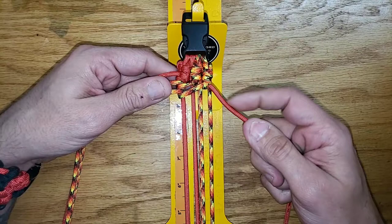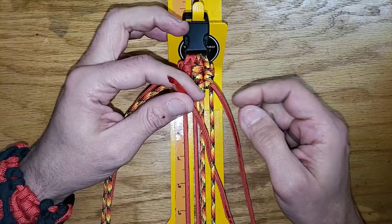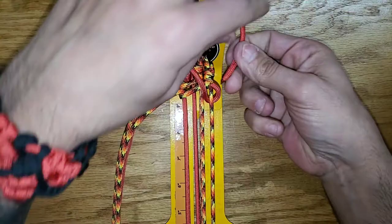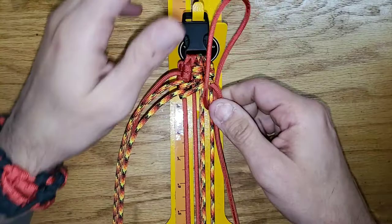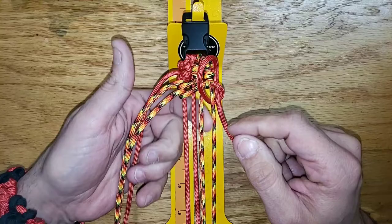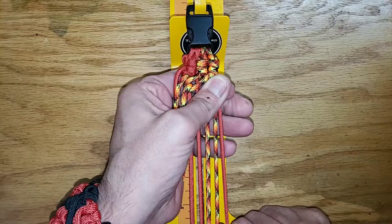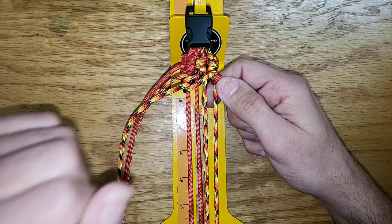Simply just by going under between cords three and four. You're going to tie that off by looping it and putting a knot. And you're going to follow that throughout the pattern. As you can see here, you loop over, under, in between cords three and four, and then you tighten that up. That'll hold that section of the weave in place, and I think that works out pretty well. It adds a little added feature to the design.